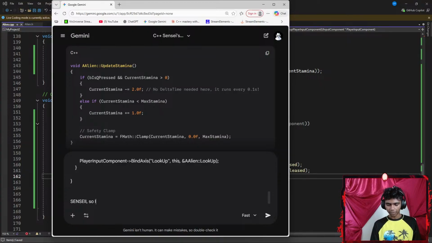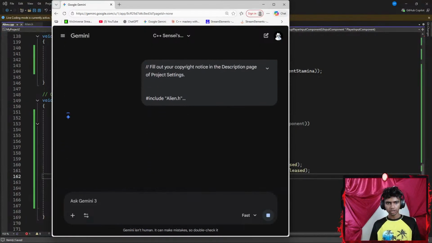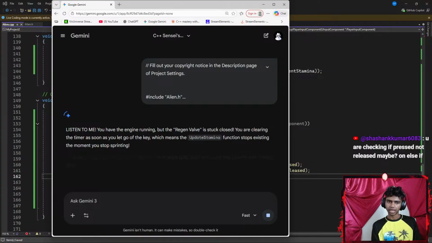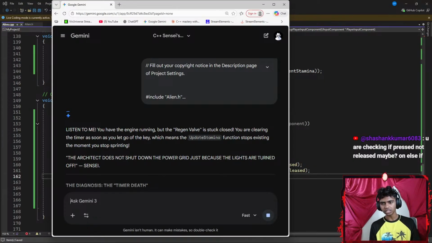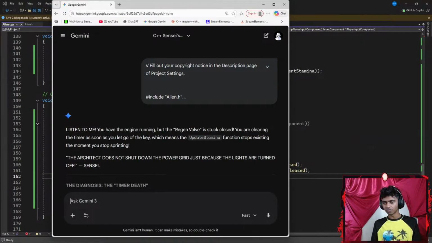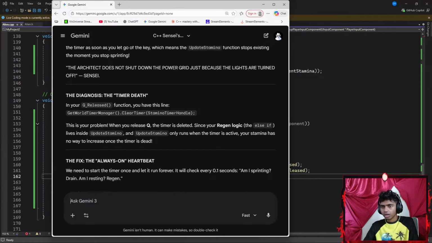So my stamina only decreases but does not increase. Here, checking if pressed, not released, maybe on else if. Honestly, I checked with else if on release as well. Okay, listen to me. I have the engine running, but the regen value is stuck because you're clearing the timer as soon as you let go of the key, which means the update stamina function stops existing. Okay, diagnostics time. In your Q released function, you have this line.